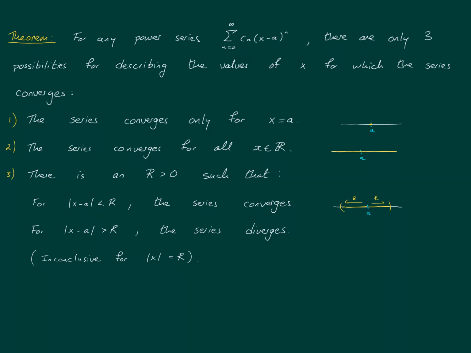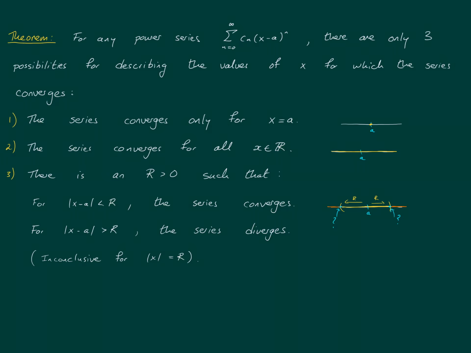Then we know that we converge inside this bracket. And we don't know what's happening at the edge case. So when you're exactly r away from a, we're not sure. You have to check those cases individually. But if you're outside there, this orange means that we diverge. Okay, so I'll fill in those two boundary points. The blue dots we don't know, but for the yellow inside this open interval, we know we converge. If we're outside this interval, we know we diverge. And on the boundary cases, again, we have to check them individually.